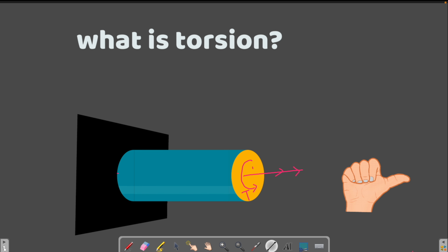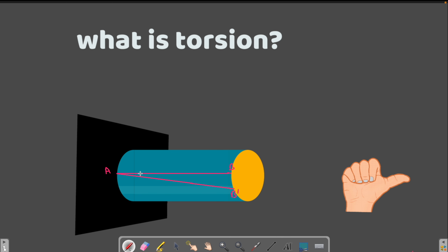Let me explain what is that. So if I draw a line something like this, which is, let's suppose, AB, this line AB will become something like this. Let me call this AB dash. This is point A and this was point B. So point B will move from B to B dash. This is the meaning of torsion. This will change the point B from B to B dash.